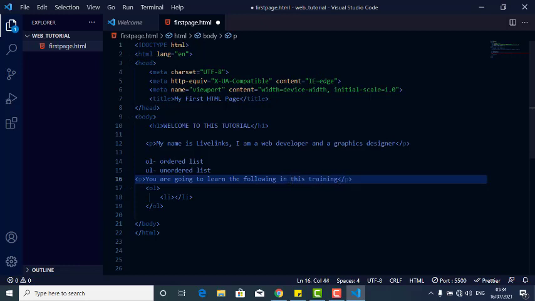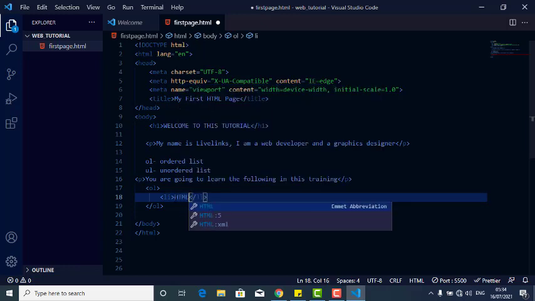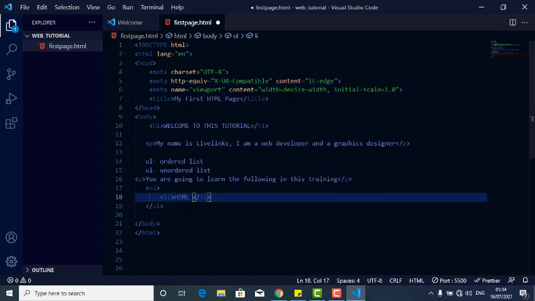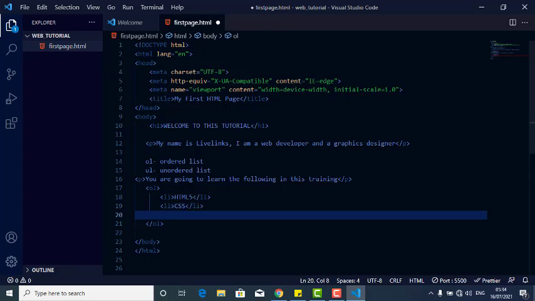Then our first list item is HTML5. Then our second list item, CSS, and CMS.